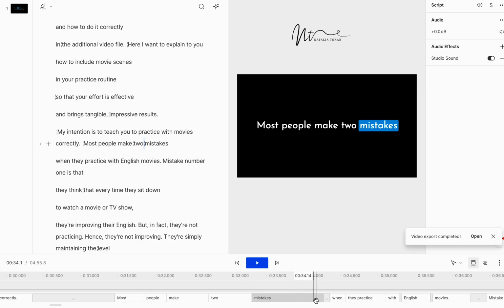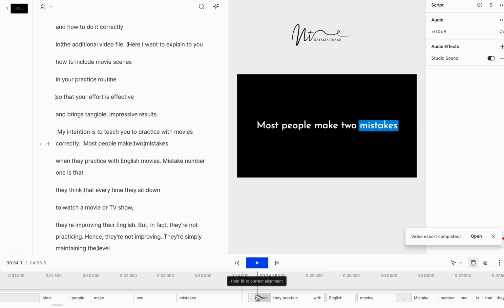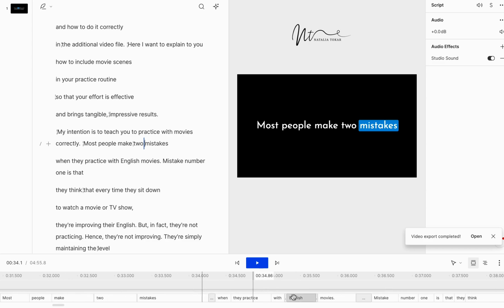If the word is long, it means you stressed it. Unfortunately, this software doesn't help you see if the word is loud enough, if it's higher in pitch, but it helps you see if your words are long enough. And for many non-native speakers, that's a challenge. If you do not have long and short vowels in your first language, for example, there are no short and long vowels in my native language, I need something that will help me understand if I'm practicing the right way, because I don't want to spend my time practicing the wrong way.